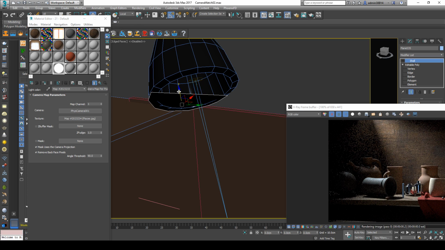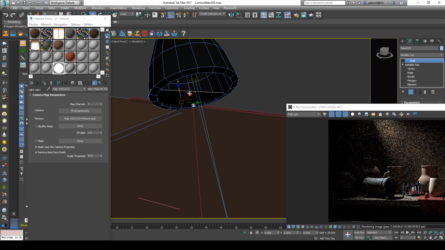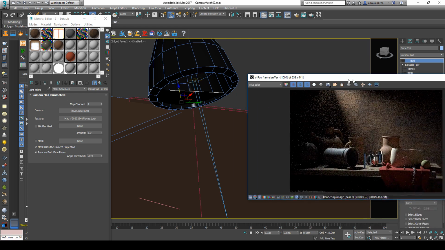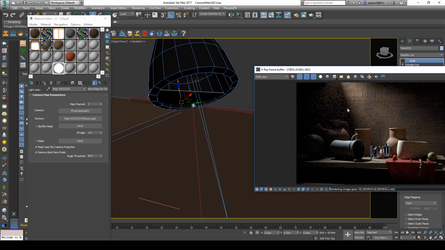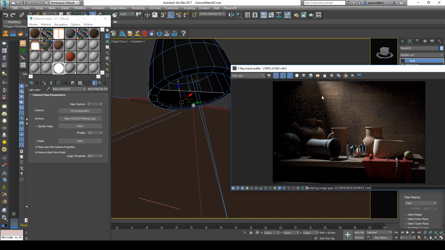Even just subtle movements, if I have that a little bit further out, can affect the scene. But straight away, you can see what's happening here. When I block the bottom half of the light, we're not letting in that light to this side of the scene. And this is where we get that real nice line coming from here, slicing over the jar and then filling into the left.